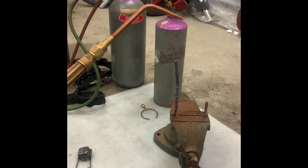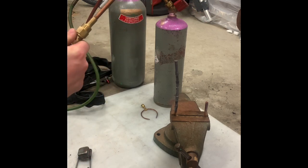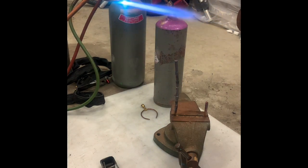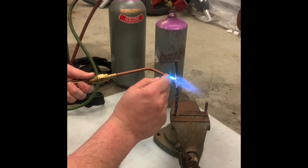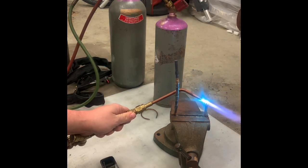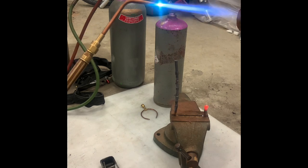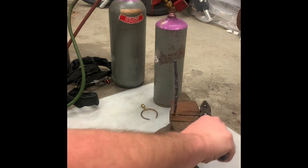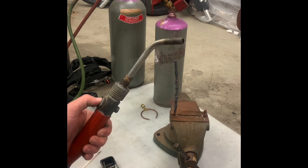Now, this actually gets set to lower pressures than the other ones, but since the hoses are a large diameter, this sees a lot more gas and puts out a lot more heat. Alright, and the last turbotorch I already have hooked up, so that one I just need to turn on.